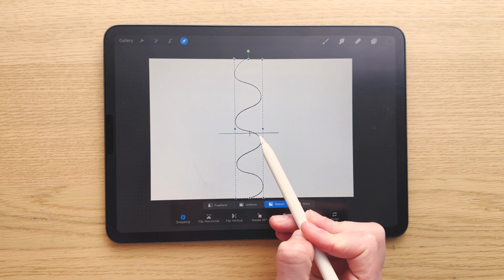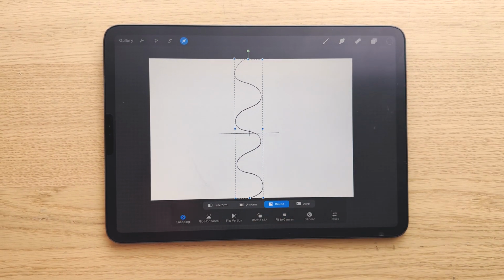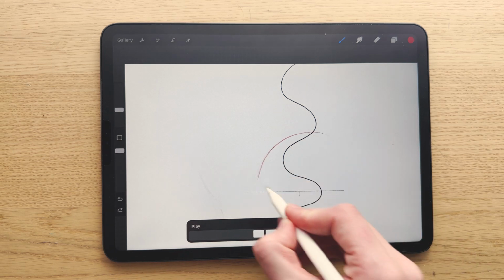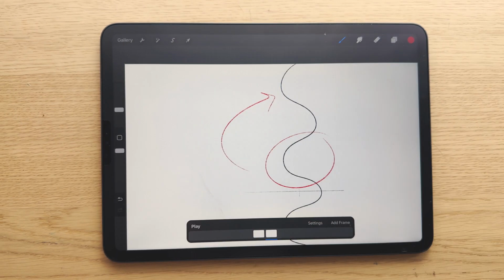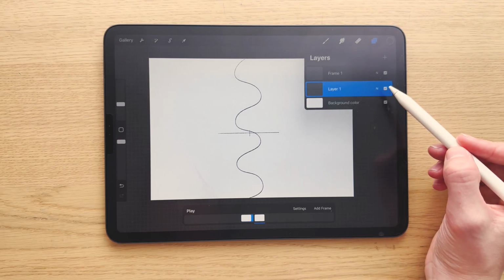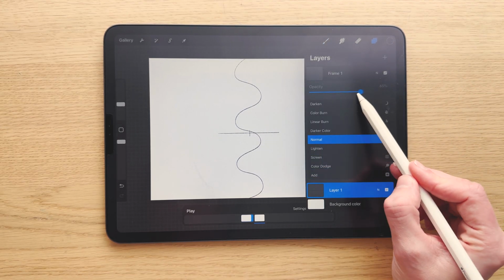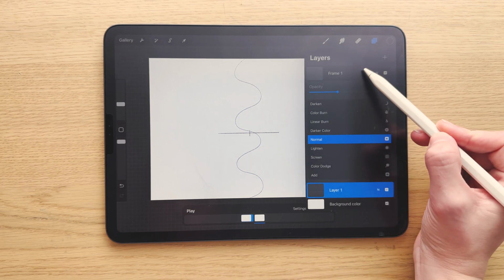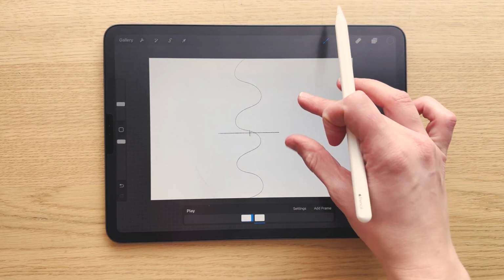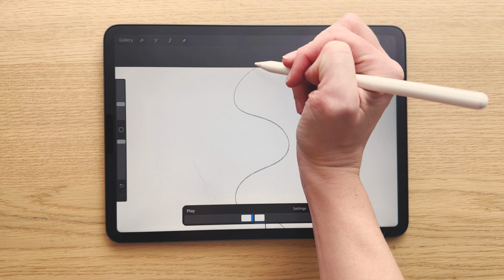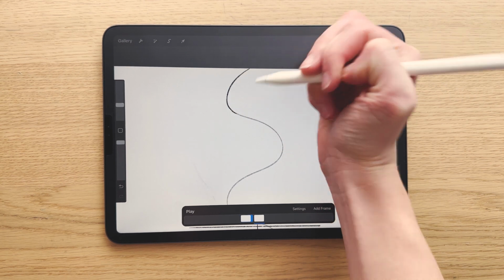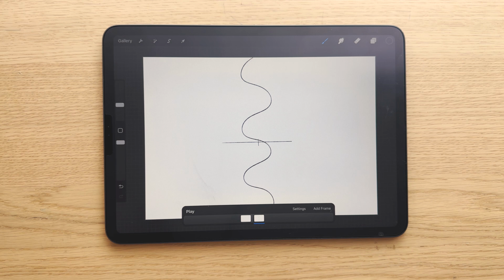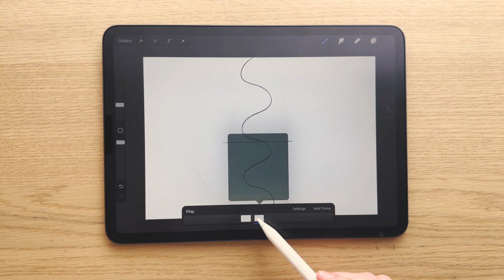In order to make this wave look like it's moving on a loop, we're going to move it up little by little until this bump of the wave ends up where this one is. And then that's going to create a looping cycle. I'm going to create a reference of where I want the bump on my wave to end up in the background. So I'm going to go into the Layers tab, turn down the opacity on the frame with the wave on it, and then I'm going to go to the background and draw where I want that bump on my wave to end up. I have my opacity turned back up, and now I'm going to start animating.